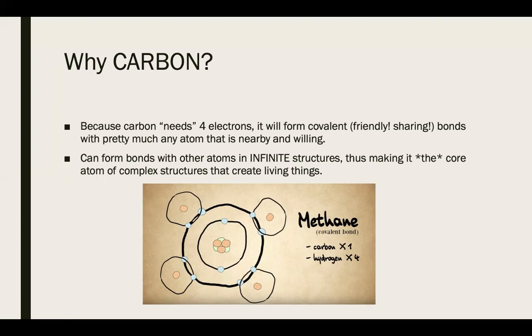So because carbon has an atomic number of 6, remember the levels of electron valences, right? In the first level, there are 2 electrons, and in the second level, there can be up to 8, which means that a full completed atom really wants to have 2 or 10 electrons orbiting it. Carbon only has 6, so it has 4 empty spots, 4 lonely electrons that are very friendly, very sharing and generous, they love everyone, and they want to bond with pretty much any atom that's nearby and willing to talk to them. They've had a long pandemic and they just want some interaction with other atoms.